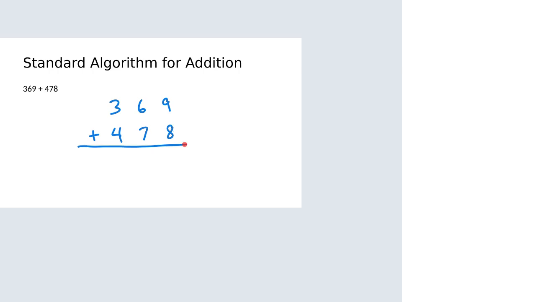And the way that we've typically approached this, and you let me know if you see something that doesn't seem familiar or comfortable, but when I go to start this, I'll start out in the ones place and I'll have 9 and 8, that would be 17, but I can't put 17 in the ones place, so I put a 7 here and I carry 10 over to the tens place. It's important to note that what I've done here is I've carried 10 ones.